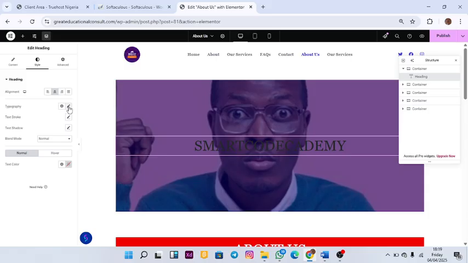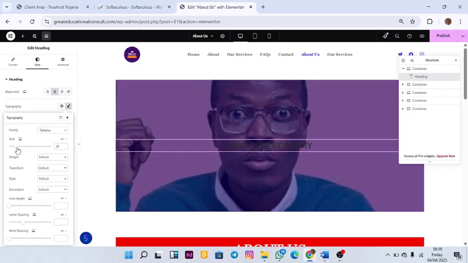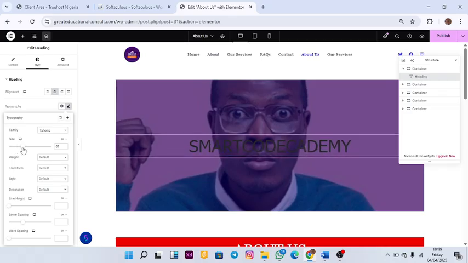So the typography. What does typography mean? I say all this in our classes. Typography means text. So this is the default text. Probably you want to change it. Let's just go to Tahoma. This is beautiful. You want to increase the text size, for instance, this is where you do that. The weight means how bold it is. Transform. Do you want it to be uppercase? Do you want it to be lowercase? Transform just means, do you know what case means?